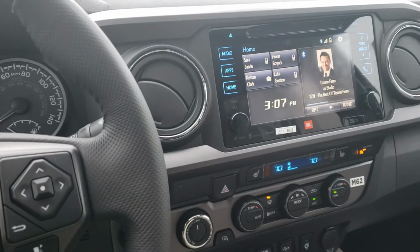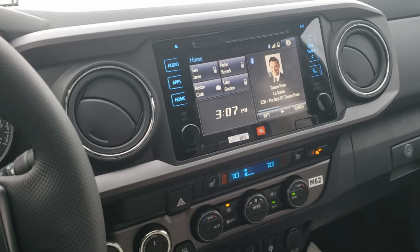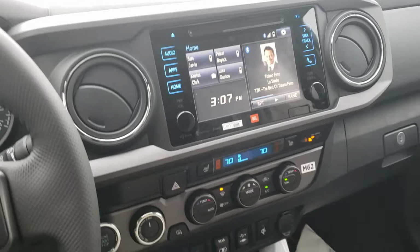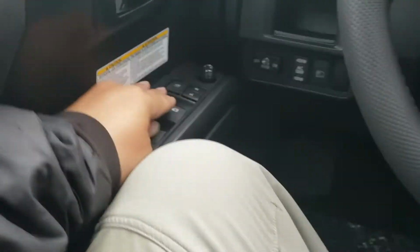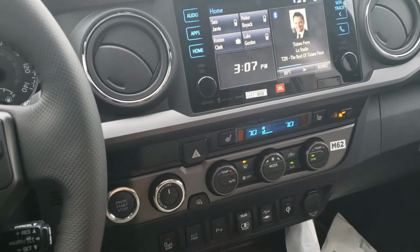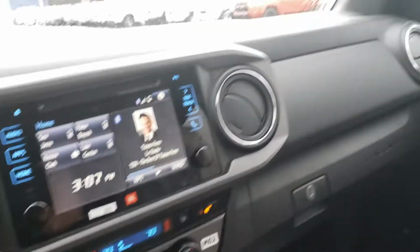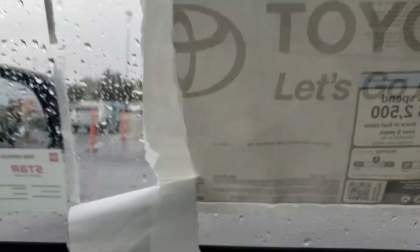I mean, what's it like having a third generation Tacoma and going to a third generation Tacoma? Just a couple years newer, I should say. Well, there's not too much. I guess I could do a video explaining the differences between a 2016 Sport and a 2019 Off-Road with the premium package. I could give you the rundown after having looked at it. The price is a little bit higher. If you can read backwards, there it is.